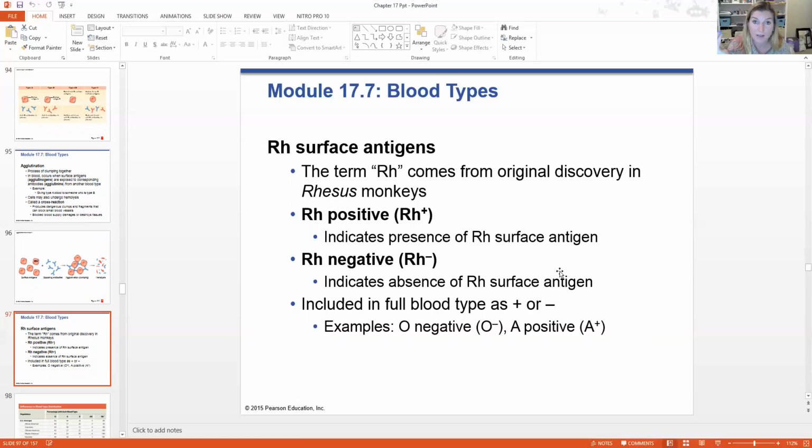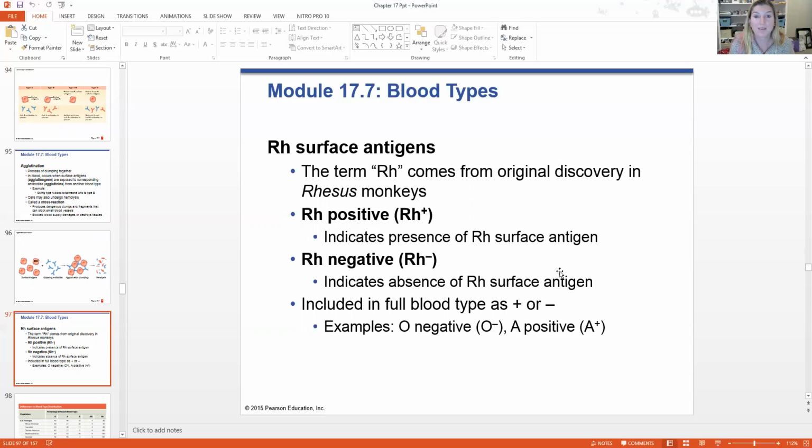So you're going to be positive for it or negative for it. If you have O negative blood, that means you have a completely naked red blood cell, it does not have any antigens on it. If you have O positive blood, that means you don't have A or B antigens, but you do have this D antigen. And the same rules apply. So you can't give your blood to somebody that doesn't already have those antigens.